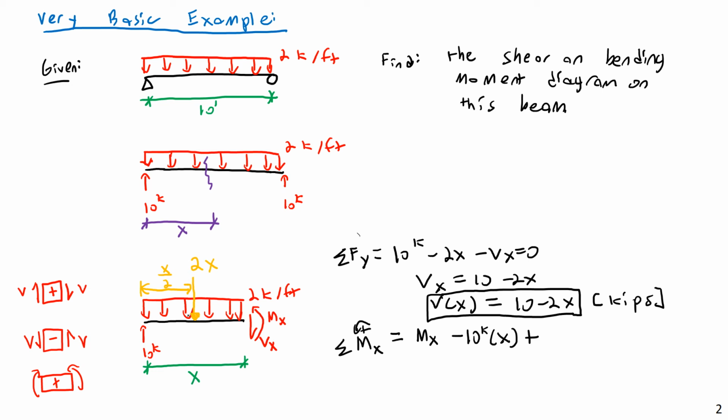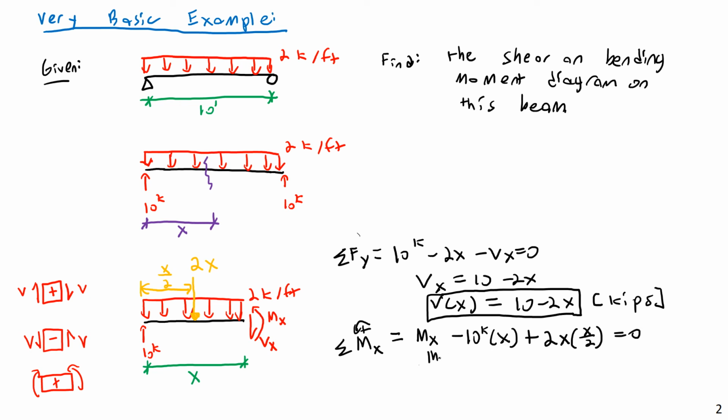Then plus the force, which is going to be 2x, and then times a moment arm length of x over 2. This whole thing has length x, and again positive because counterclockwise rotation about point x here at the end of our beam. And so again, the load is going to be equal to a magnitude of 2x, and the moment arm is going to be equal to a length of x over 2. And all of this will then come to 0.